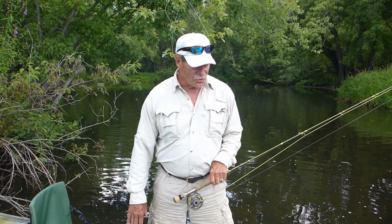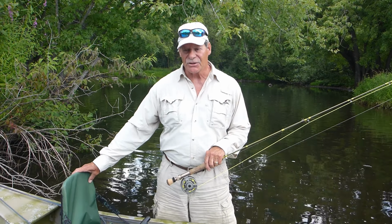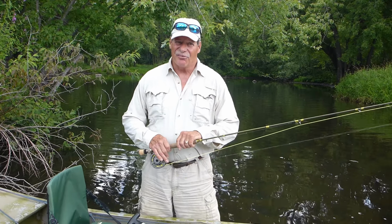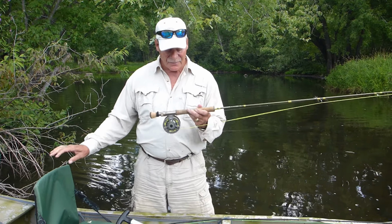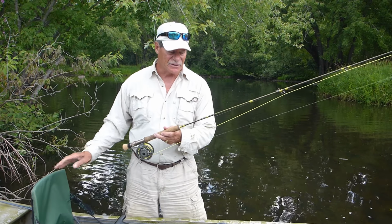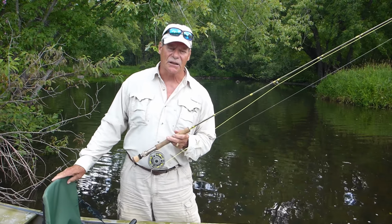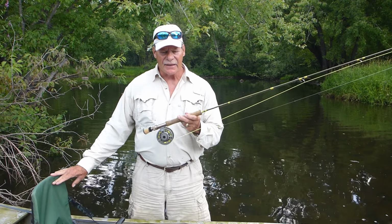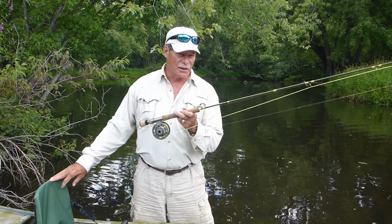Now, for those of you that want to fish a wide variety of different types of fish, and you can only afford to have 1 rod, or you want 1 rod that'll fit most circumstances most of the time. In that case, this happens to be a 6 weight, and this happens to be an Aurelius from Maxon that we sell on flybass.com. The unique thing about this particular 6 weight, which I really like, is it's the only 6 weight I've seen with a fighting butt on it.